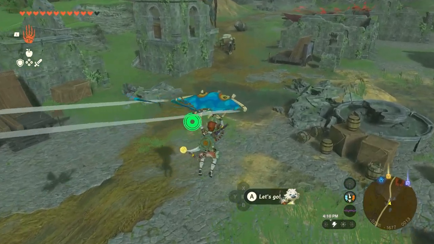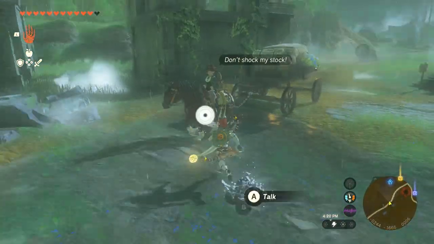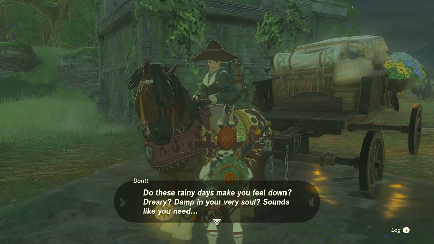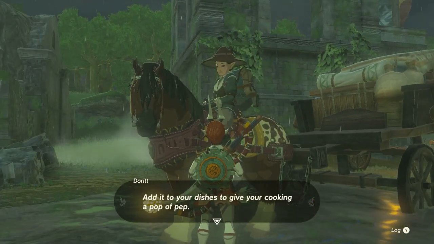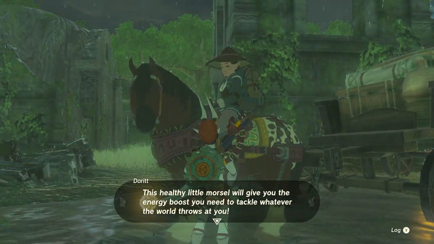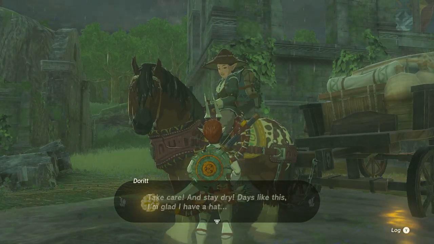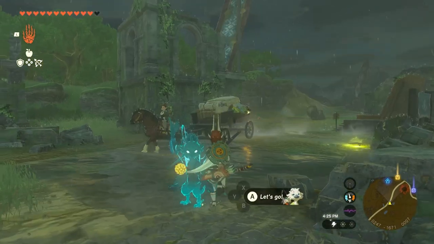I can beat, huh? And who are you? Don't shock my stock. Oh, hello. So you chased me down, rain be darned. You've got spirits. Do these rainy days make you feel down? Dreary, damp in your very soul? Sounds like you need a stamella shroom. Add it to your dishes to give your cooking a pop, a pep. This healthy little morsel will give you the energy boost you need to tackle whatever the world throws at you. Are you interested? Let's see your ingredients. No, thank you. So what happens if I shock your stock? Nothing.